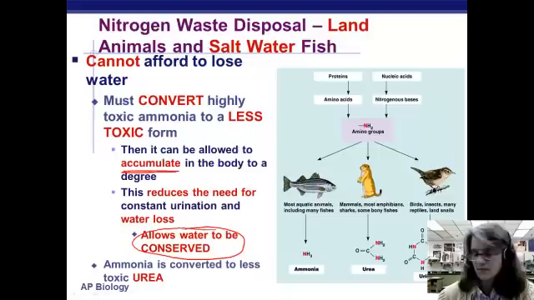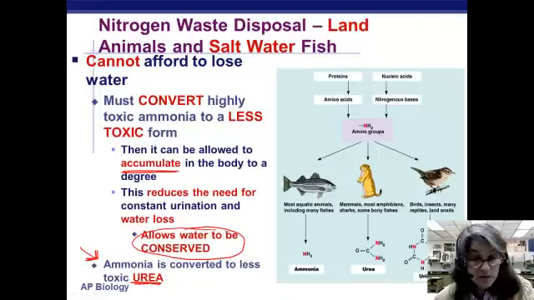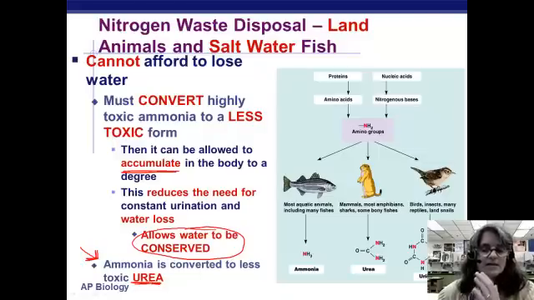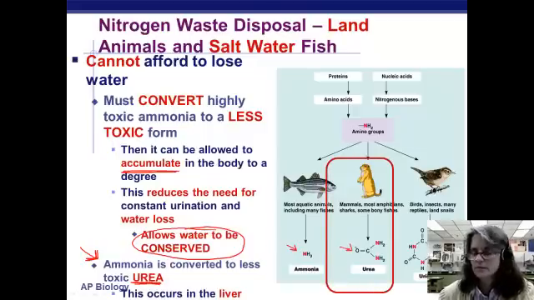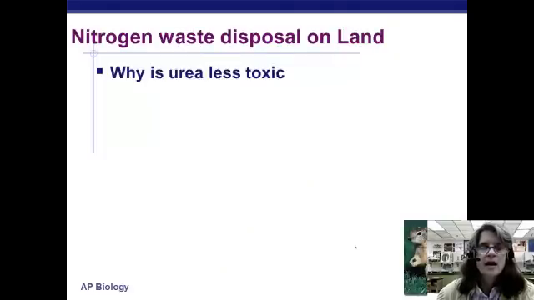So in these kinds of organisms, ammonia is converted to something that is less toxic. That less toxic substance is urea, the primary waste component of urine. Urea is still a toxin. We still don't want to hang on to it, which is why we still have to get rid of it. But it is much less toxic than ammonia. It's not quite as soluble. It's just a lot less toxic. Okay, so urea chemically looks like that. I wouldn't worry about it, but at any rate.